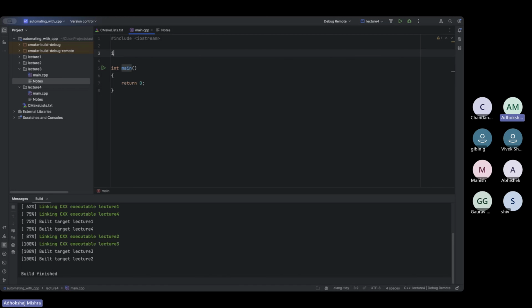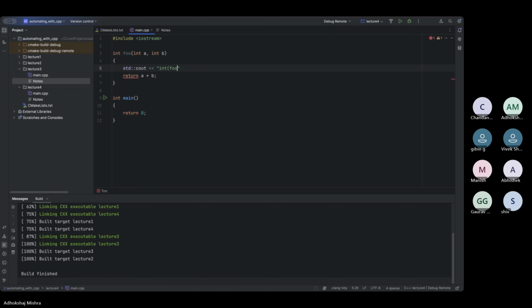So let me say int foo, and the return a plus b, and we can probably print something.